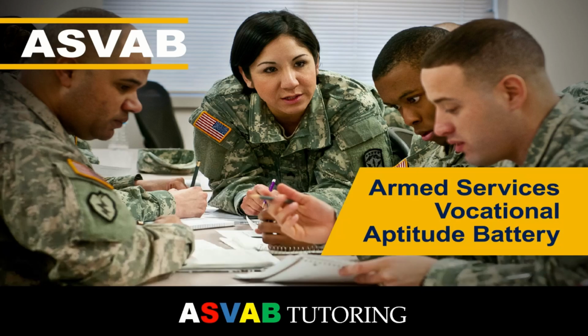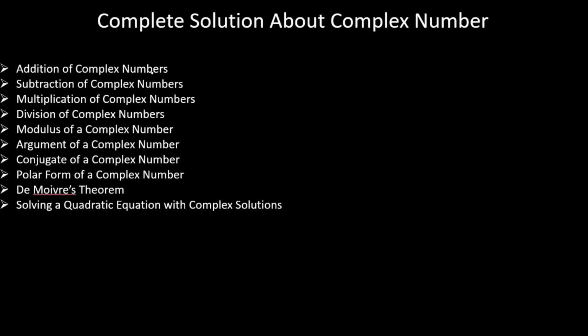So here in this tutorial, I will solve various problems about complex numbers. Here are the addition, subtraction, multiplication, division, modulus of a complex number, argument of a complex number, conjugate of a complex number, and polar form. How can we calculate the polar form? And De Moivre's law. De Moivre's law is very important for competitive questions. We will also solve a quadratic equation with a complex solution.